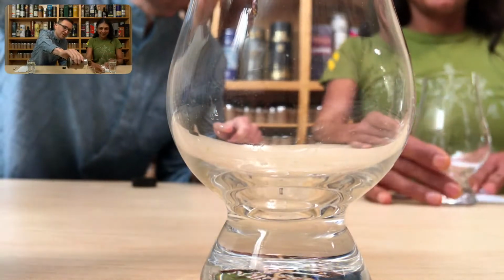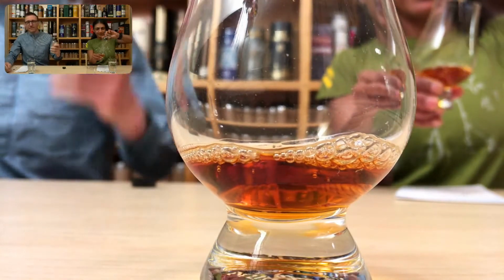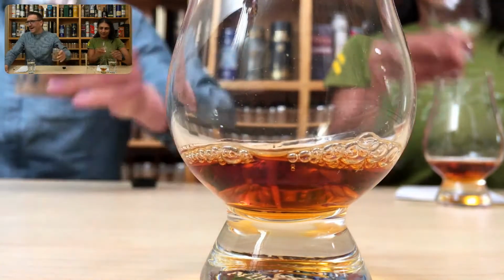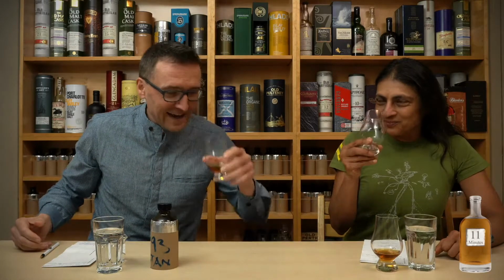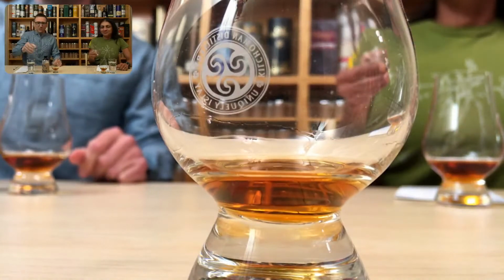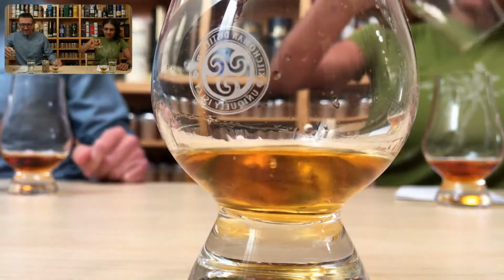Today's bottle was picked by Bishop Burnboy for his friend Stan. And that is some dark red stuff. And what does that mean, if it's dark like that? It's not Scotch, is it? It's not Scottish. Unless Scottish has changed radically recently. Let's add a bunch of water. We'll drown one for the sake of science.